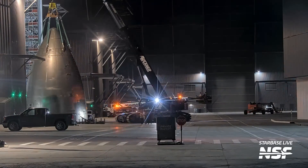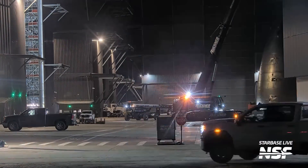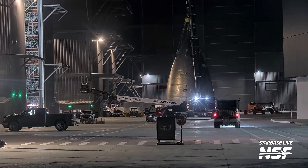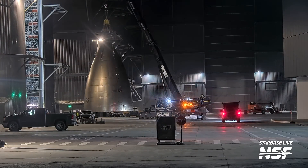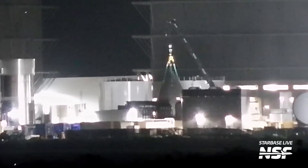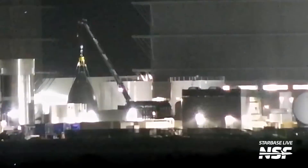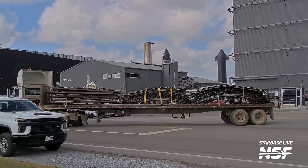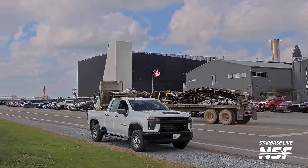This flapless, tireless, and now futureless ship has already been broken down into many pieces. Here we can see the nose cone of Ship 26, which has been separated from the main body. It was then moved to the side of the bays and transported to the Sanchez area, where a lot of the scrapping and final disassembly takes place. The Sanchez area has become the site for dismantling older or outdated hardware, marking the end of its journey in the production cycle. Not all parts ended up across the road — more parts were seen transported away on the back of a truck, including the outer reinforced frame of the ship.